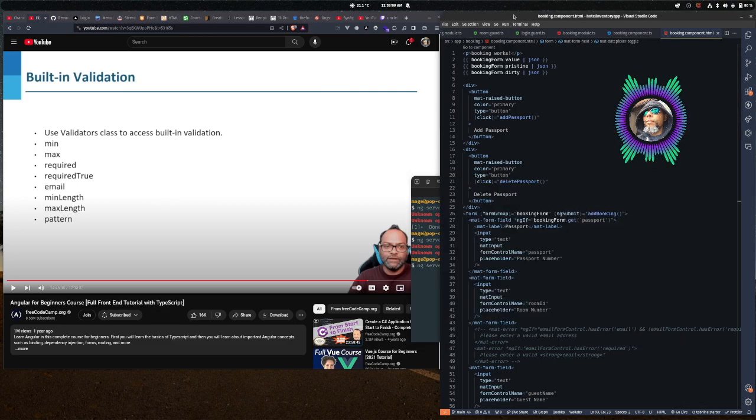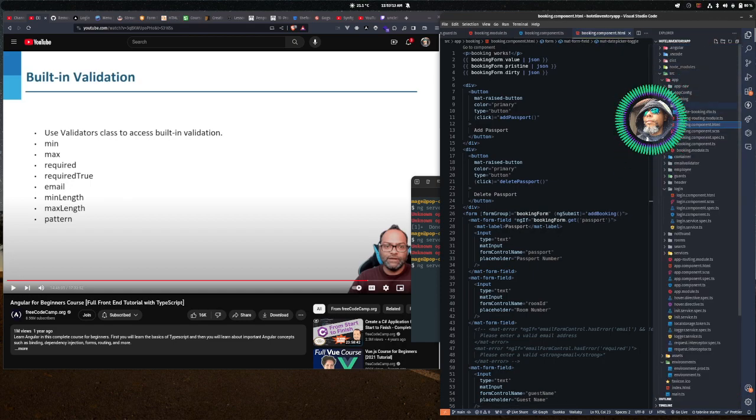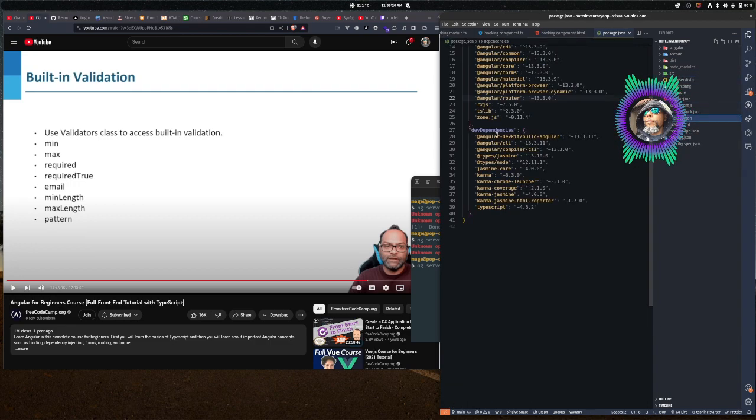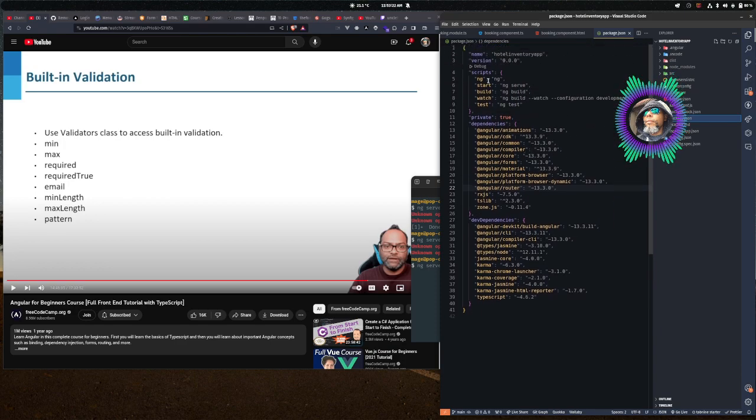This is what happens when you walk away from a bit of code. After a while, you forget how to do the most basic stuff. Source. Let's see. Package JSON. ng serve. ng start. Okay. npm start. Let's just do that.